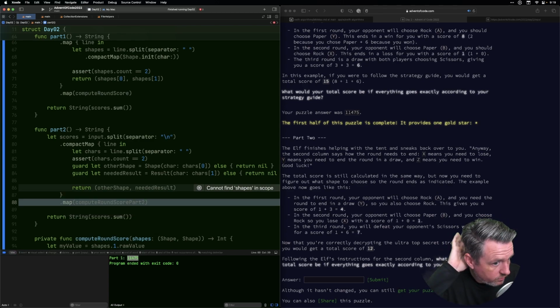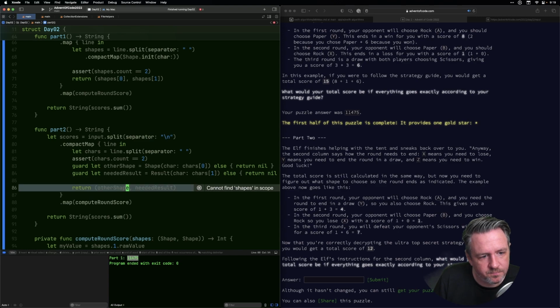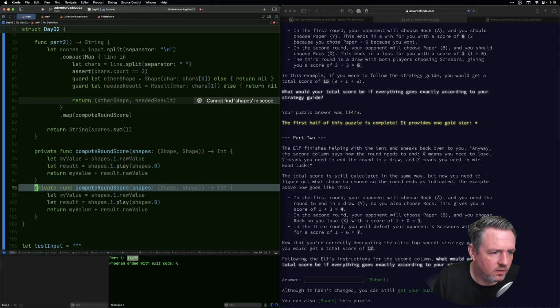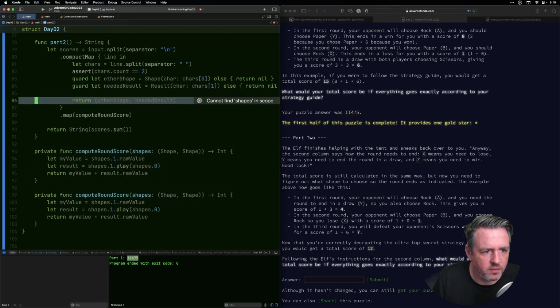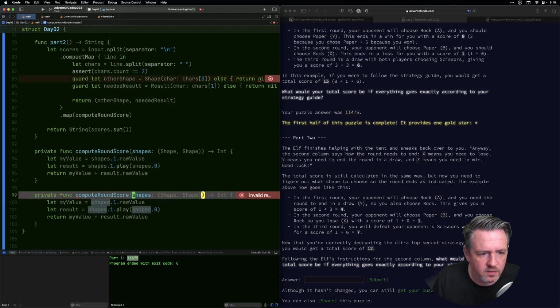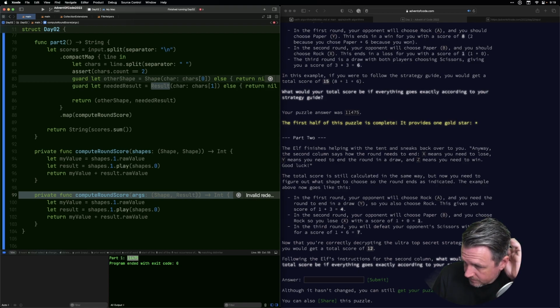And then we will make another compute round score that takes that input. Another thing that would be interesting in Swift is if I could apply a tuple to the two arguments. So instead of making this a tuple, it'd be cool if that was two arguments. So this is going to be args is shape and result.